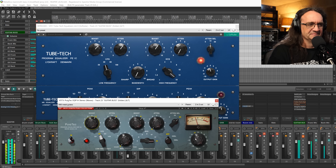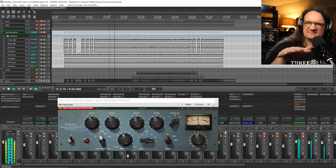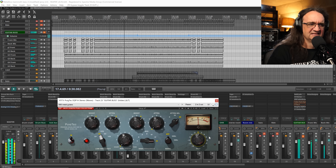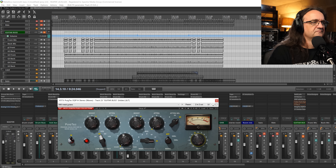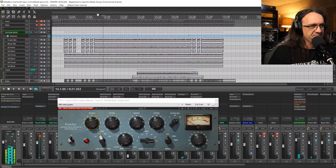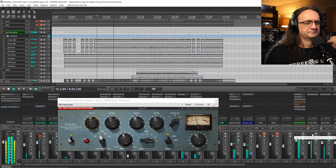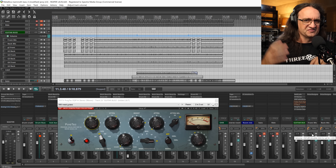That's really got something cool going on in the bottom end. Notice I had to pull the gain back on this because if we zero it out it gets a little bit hyper-saturated. This one definitely wants a little bit more headroom, so we'll pull this back a bit. Mind you, I'm still getting my feet wet with mixing on headphones, so hopefully everything sounds reasonably balanced and I haven't screwed anything up too badly.